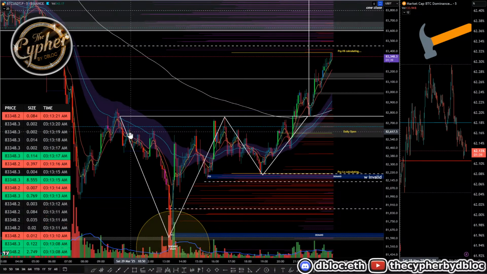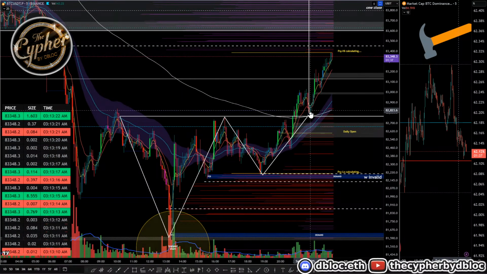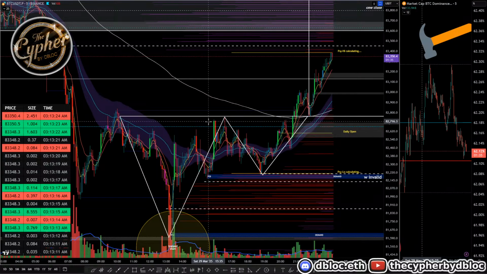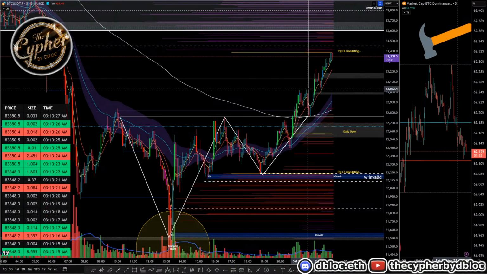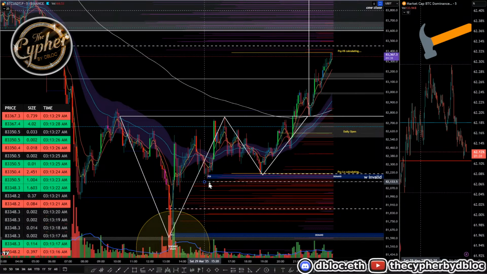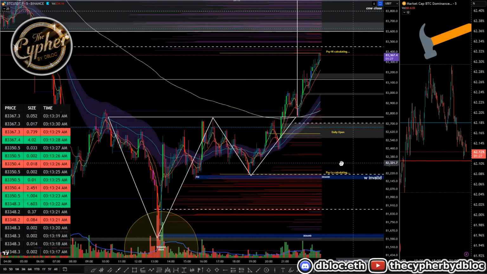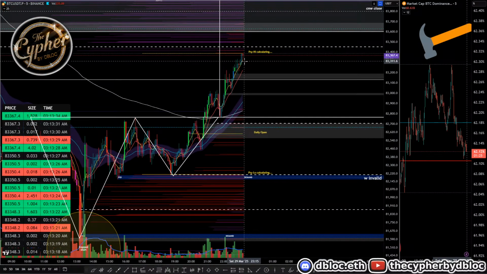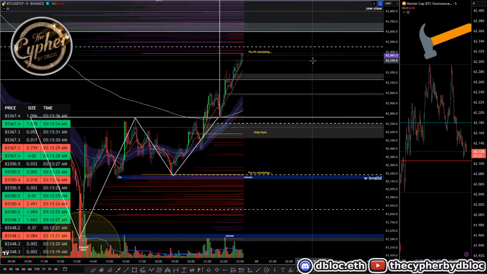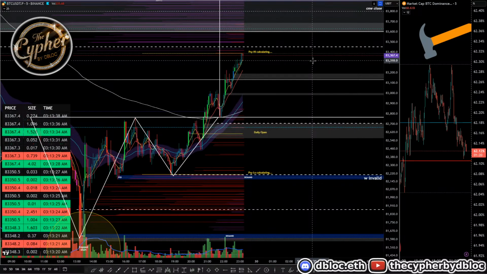And then like here, right, you pop up, you come over, you hold support again, right? You turn resistance into support, you break that top, and you move your stop up again. It's about locking in the gains. You'd be like, yeah, but it could come down and it could wick me out and it could keep going. Yeah, it could. But who cares?